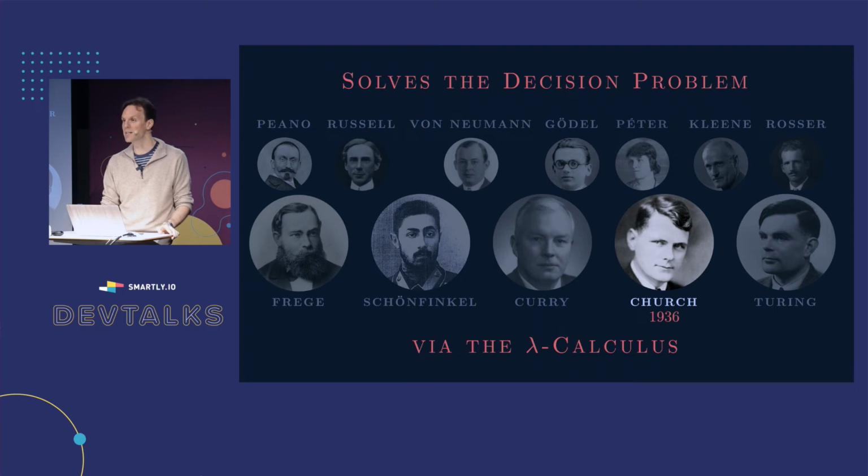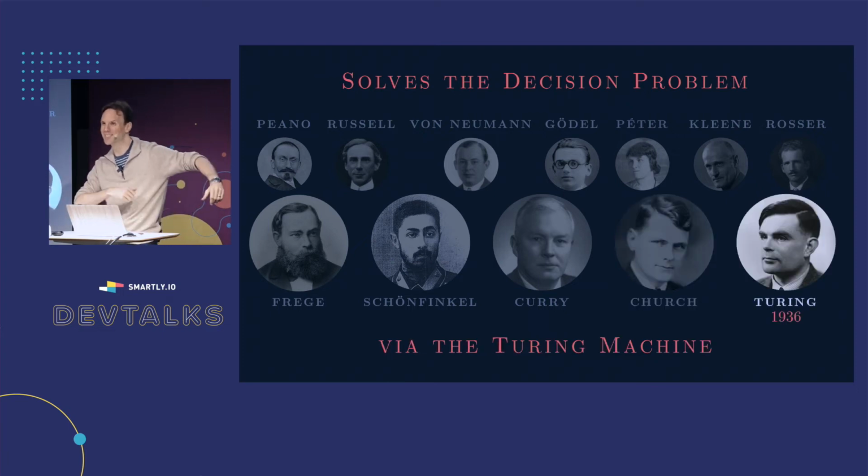And he published a paper, and about a month later, Turing published another paper solving the same thing with something much more famous called Turing Machines. And Turing was a little upset that this idea he had been working on for years, I think, he just never got around to publishing. He finally did it, and someone else had published a month earlier. And yeah, sometimes that's the way it goes.